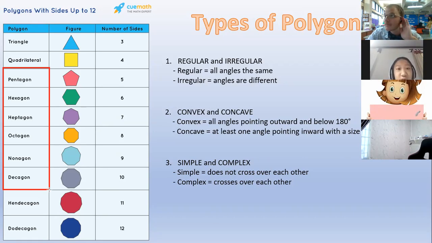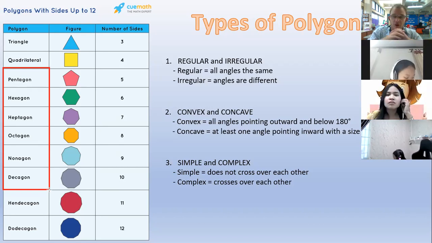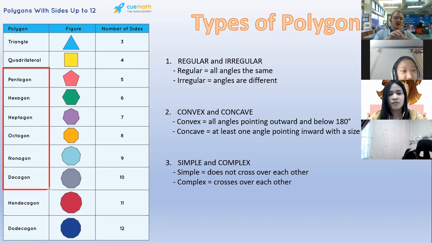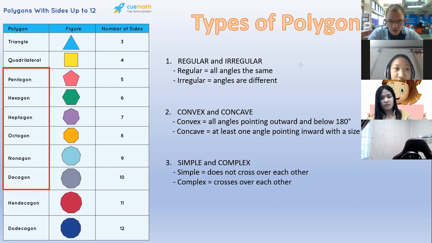Heptagon, one more time. Oh, you guys are pronouncing it beautifully. Thank you very much. Well done so far. Okay, if we have 8 sides, we have an octagon. Excellent. Well done. For 9, we have a nonagon. Well done. And the last one, 10 sides, is a decagon. Excellent. So that is a few of the shapes we're going to look at.